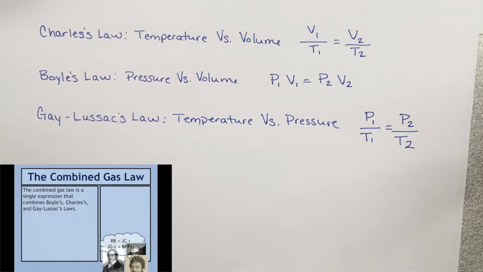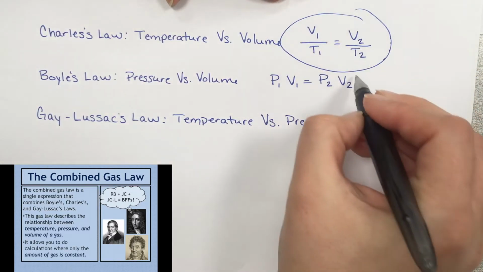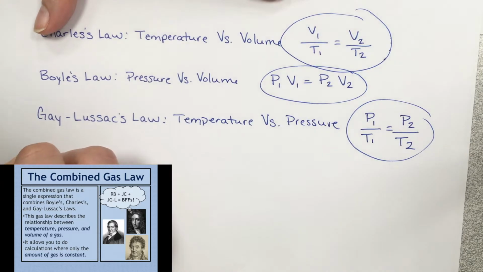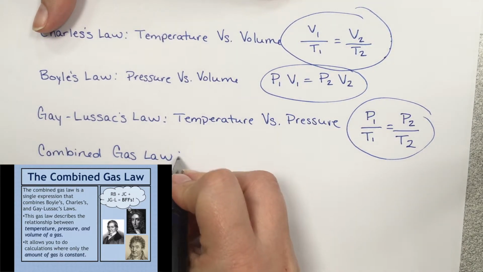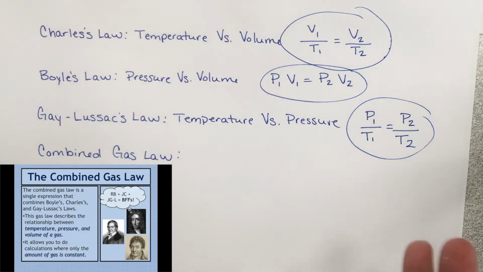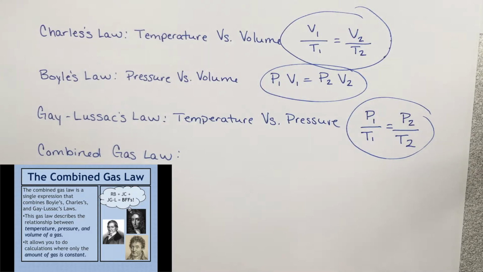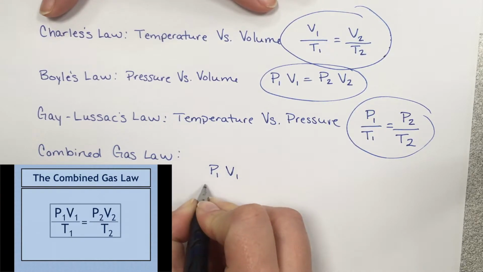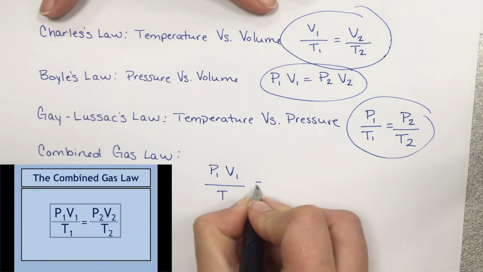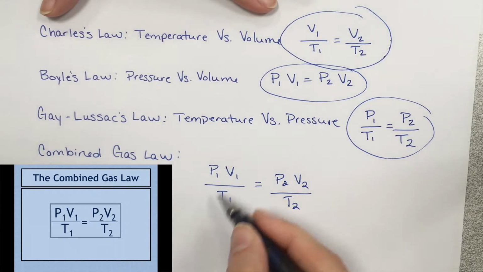Okay, so we're going to move on to the combined gas law, which will make your life easier on your test. So instead of memorizing this equation and this equation for your test, the combined gas law actually combines all three of these, as the name implies, into one equation. So all you have to do is memorize one equation, and it takes all three into consideration. So P1, if you'll just remember this for this portion of the test, V2 over T2. So this is the only equation that you need.